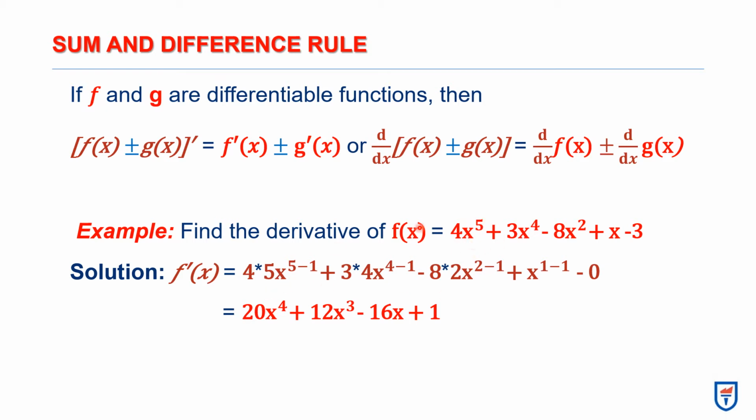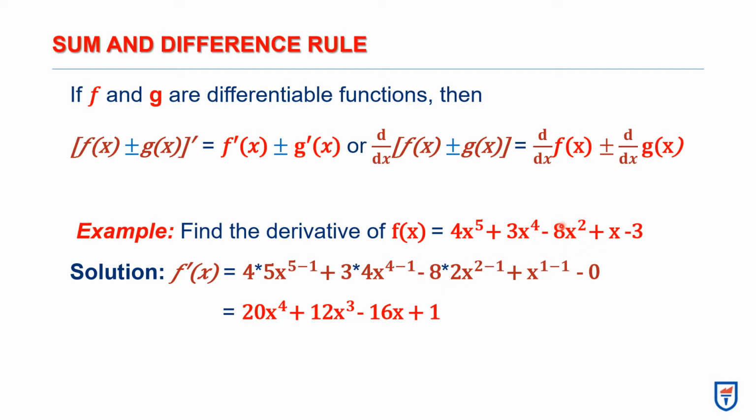power 5. So when we find the derivative of x to the power 5, we need to take the power, then we multiply with the power, and then we reduce the power by 1, which is 5 times x to the power 5 minus 1, then we multiply by 4. Then the next one, which is 3x to the power 4, we do the same and say 3 times, then we take the power, which is 4, then we say times x, then we reduce the power, which is 4 minus 1. And the one which is 8x squared, we also multiply with the constant and say minus 8.